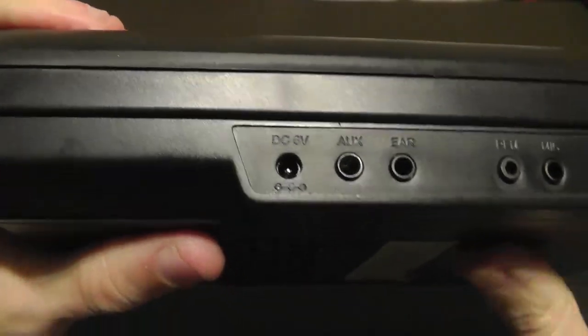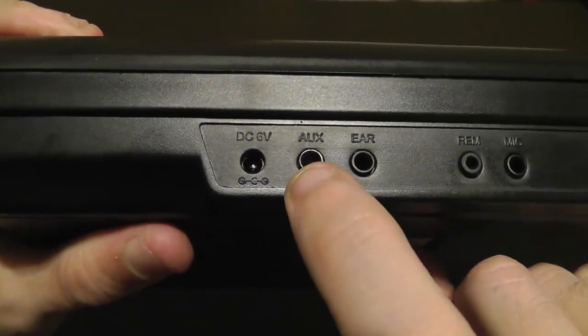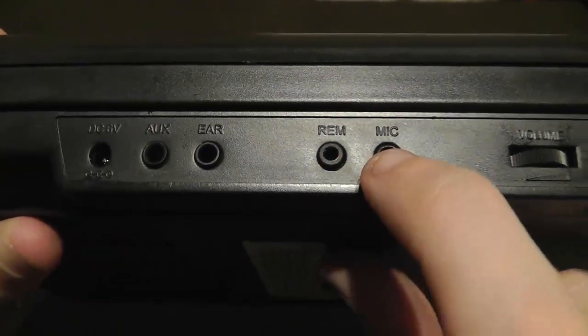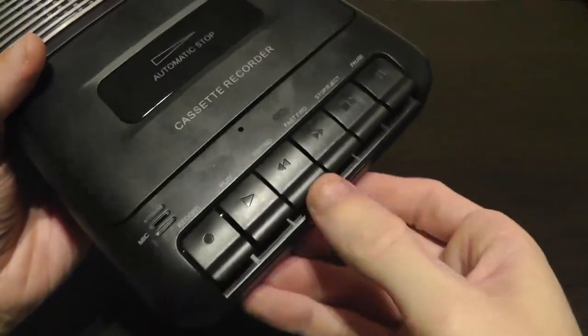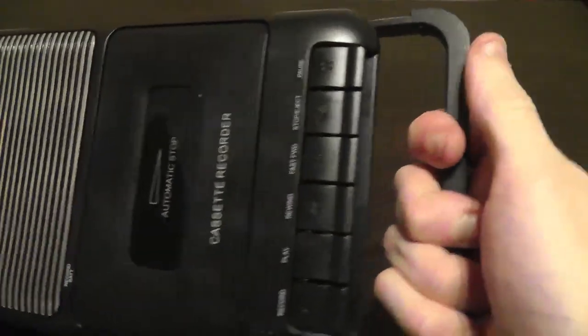On the side here, we got your DC 6-volt input for the power adapter, an auxiliary input, I think it's an input, an earphone output, a remote jack, and a microphone jack, and a volume control. And here's that handle that they were talking about. It doesn't feel very sturdy though, but I guess it'll hold the weight.